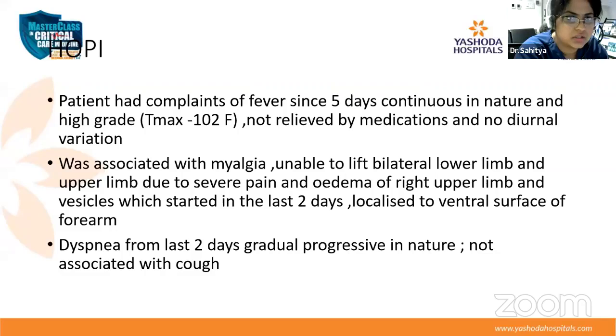So one thing is chemotherapy related, because he is having fever and severe pain, severe myalgia. Tropical diseases like dengue, scrub typhus, all those things also have to be kept in mind along with skin and soft tissue infections. And also because he has very severe pain of bilateral upper limb and lower limb, chemotherapy related rhabdomyolysis also has to be kept in mind.